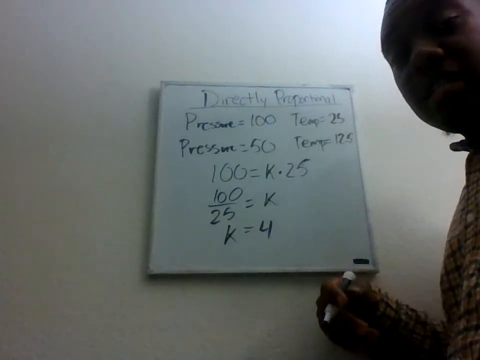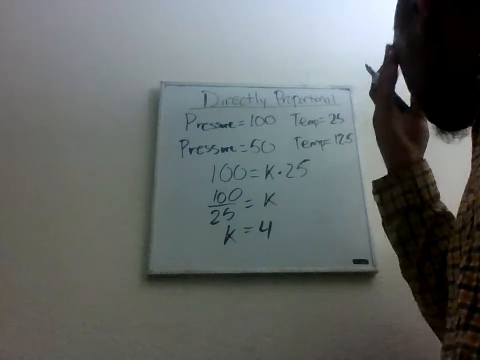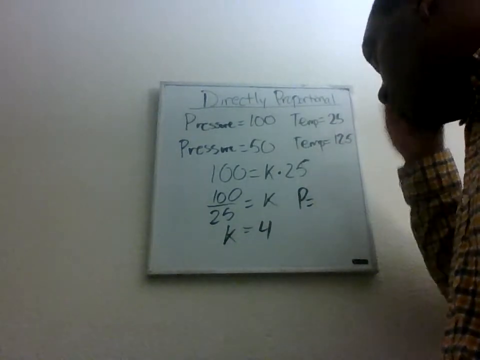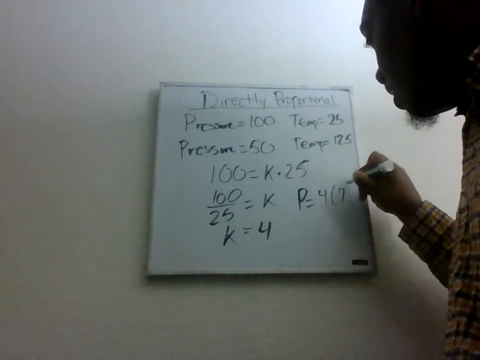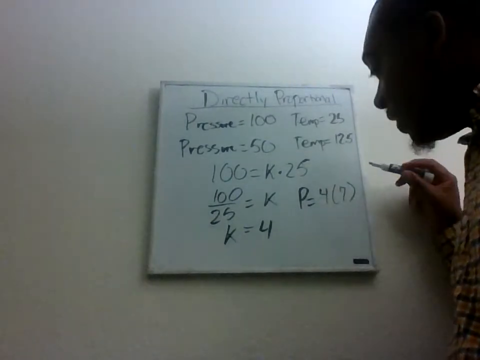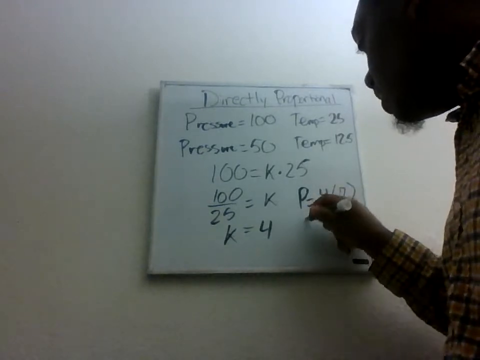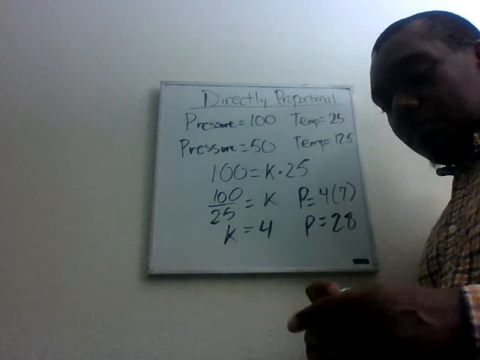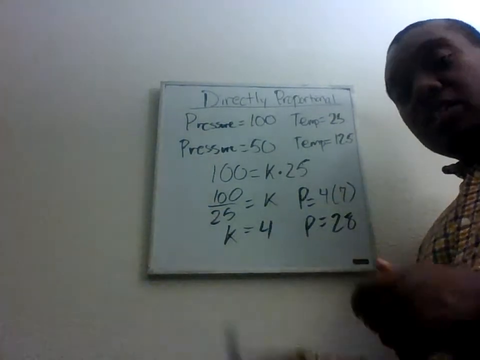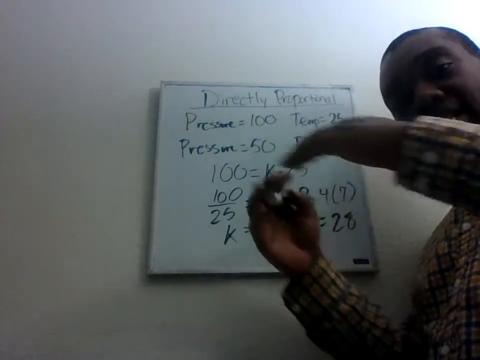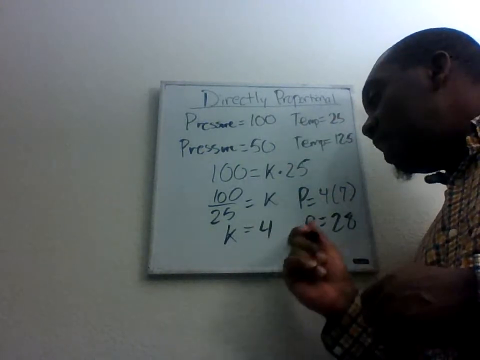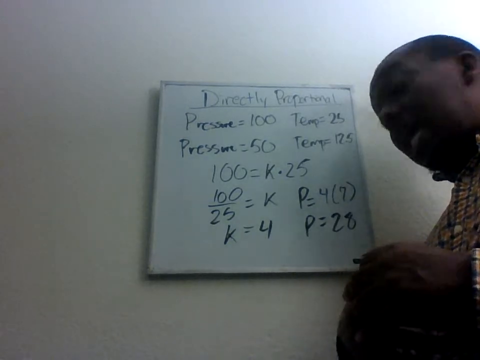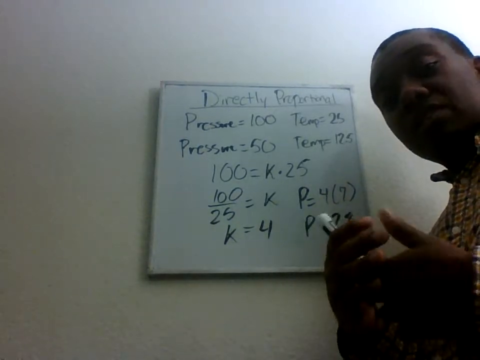We could then use that to solve other problems. So let's say I wanted to know, hey, what is the pressure whenever the temperature is 7? Well, I already know the constant is 4, so I could just do 4 times 7, so the pressure must be 28. That's pretty cool. We actually use this a lot in research. If I see that one thing increases, the other increases too, and I see it's the same constant factor, I can find out what that constant is, and then I have an equation I can create and continue to test against to see if it actually works.